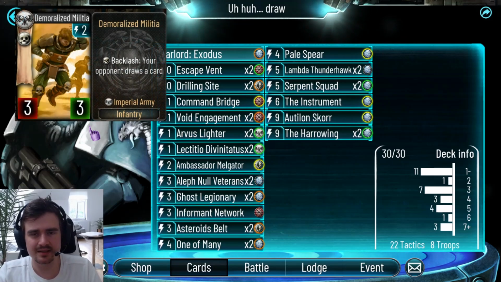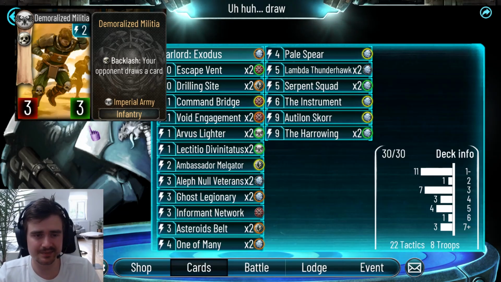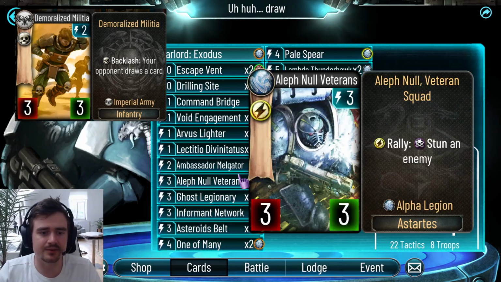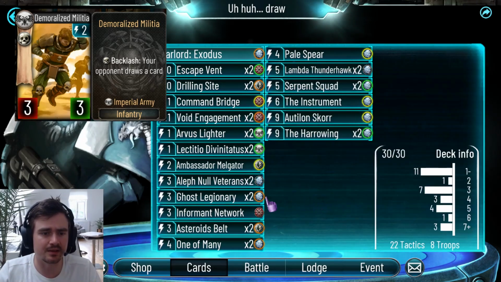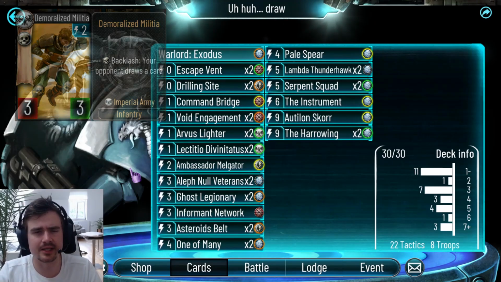This is a 2 energy 3/3, with the downside that on Backlash your opponent draws a card. But as I mentioned with Tissue Divinatus, your opponent drawing cards for the Alpha Legion is good if you can follow them up with the Ghost Legionary. So I think it's worth an inclusion, but here we have a slightly different game plan.